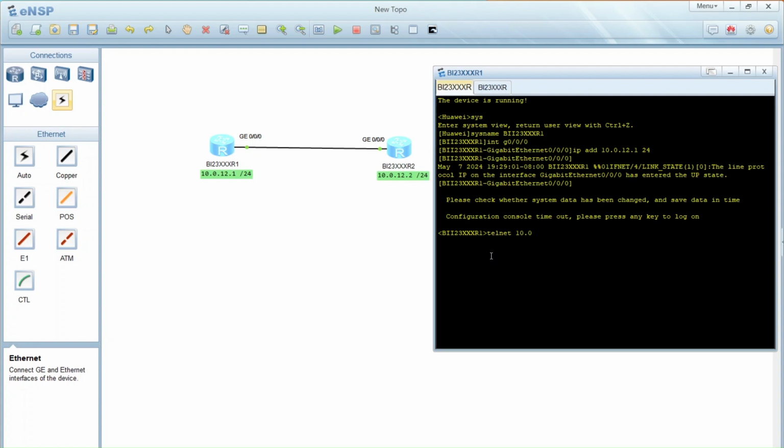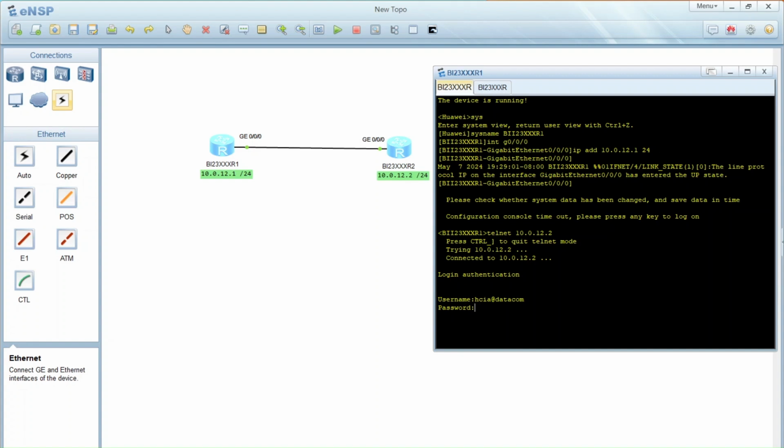The password just now that you defined should be HCIA-datacom.